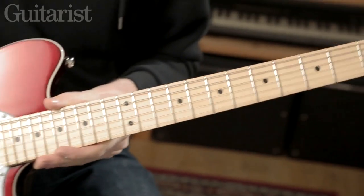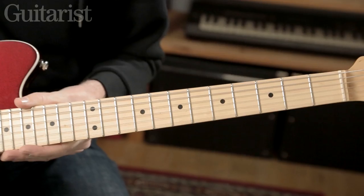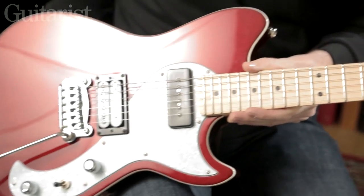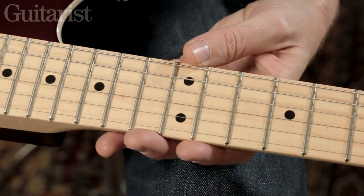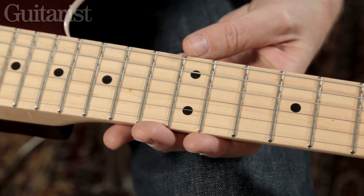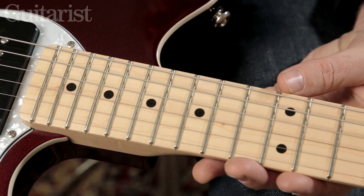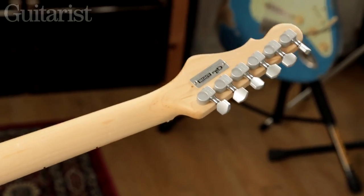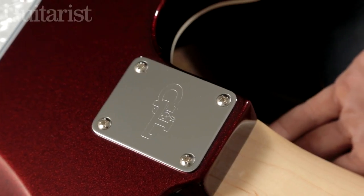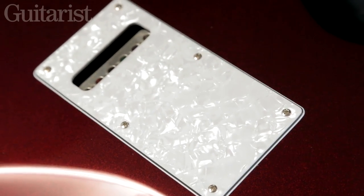25.5-inch full length scale, so that helps with some of the tension and tuning problems that you could have with those older models. Hard rock maple neck and fretboard with a 12-inch radius for choke-free bending and a PLEK setup, so the frets are extremely well dressed. Sperzel tuners, 4-bolt neck, nice details like your pearl control cover plates.